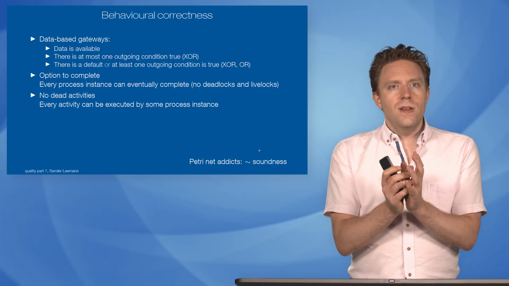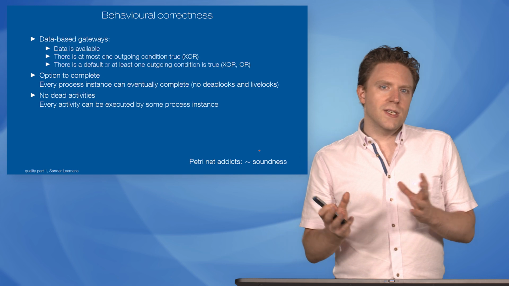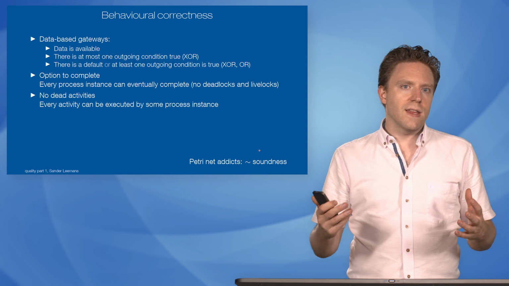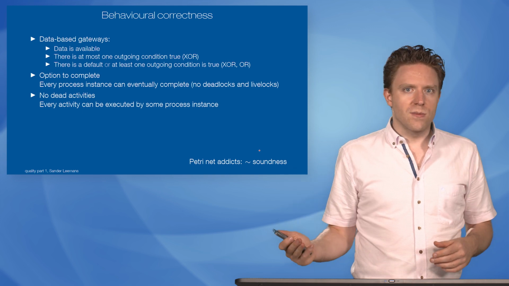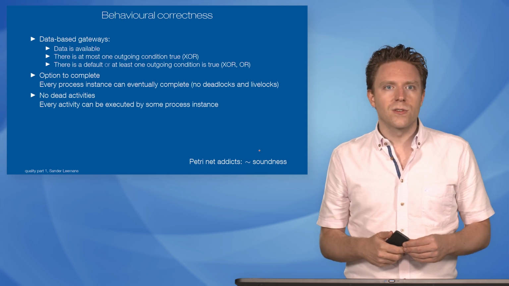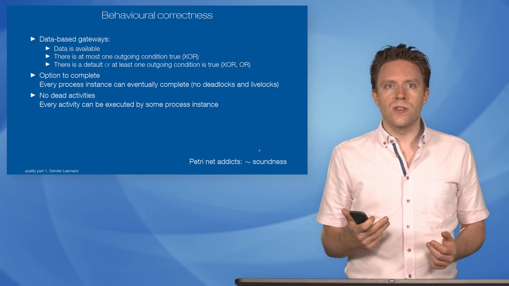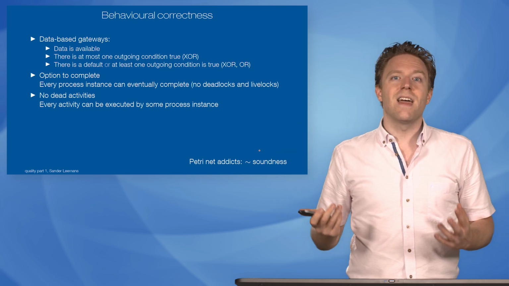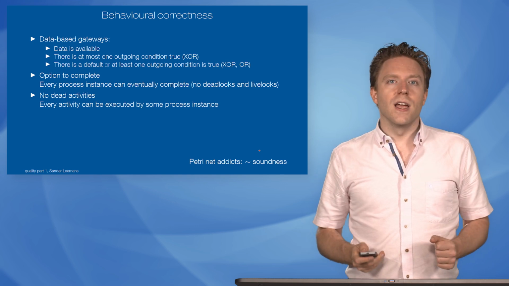Now these three, you can argue whether you want them or not. But just imagine what kind of issues you would get into in real life if you would have issues like this in your model. You would have customers getting stuck, or even worse, customers being referred to in live locks, or no dead activities. You have an activity in your model that takes effort in the organization. It must be designed, people must be trained, IT support, but in fact, it can never happen. What a waste. So these three things we don't want to see in any process model.